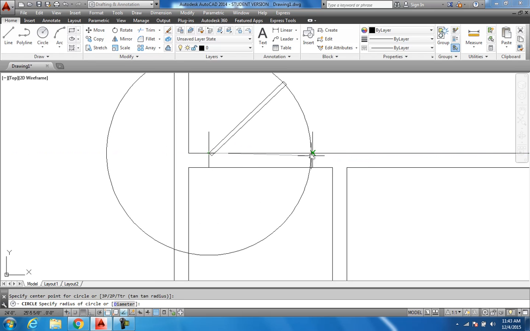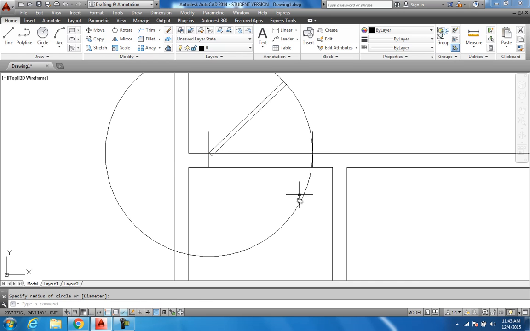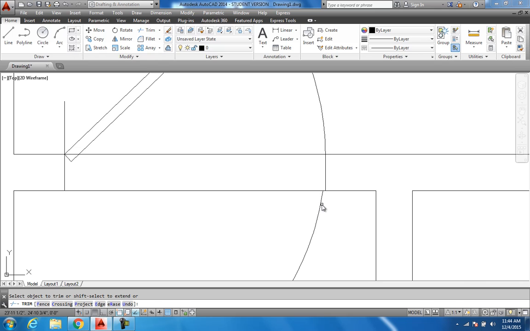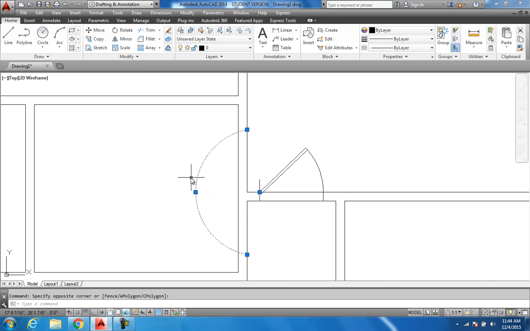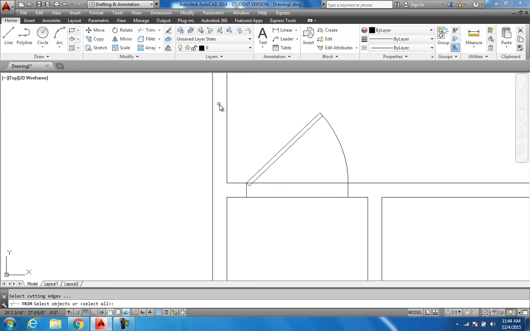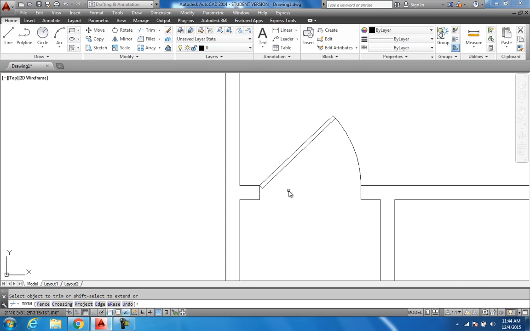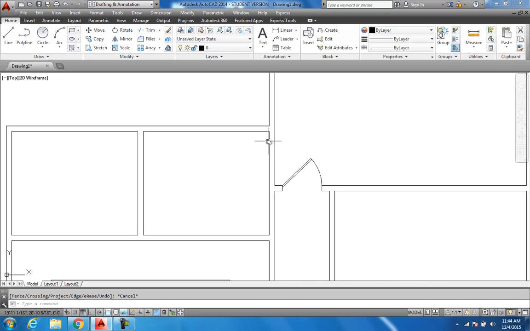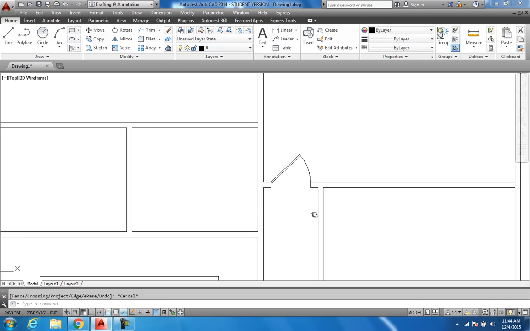And we'll bring it over to right there. Just like that, we'll trim it all out. We'll get rid of this. And now we have got ourselves a door. Alright. And that's just a real simple door that I made right there. The door swinging into the room up against the wall.